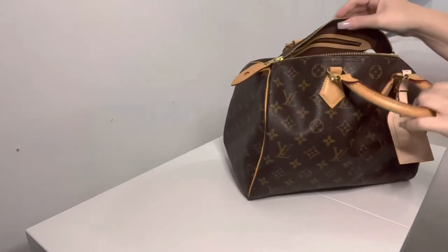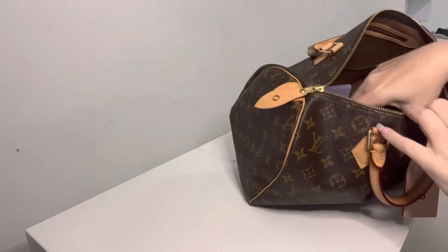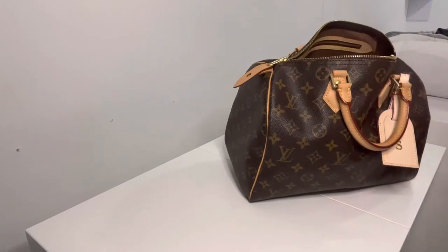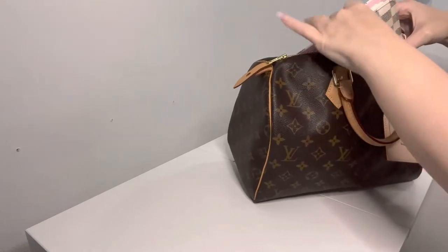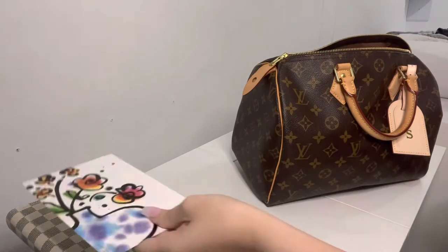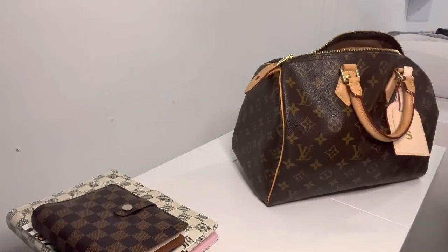Honestly, this is the size to go for if you have a lot of stuff to carry every single day. And you think that eventually it will get filled up. And it will, I guess, at some point. You could even put clothing in here at this point. There's still room. Like, if you're going away for the night, you need some pajamas or something like that. You're good to go. But, I mean, Louis Vuitton and their bags were originally just supposed to be like luggage, right? So it only makes sense. But this is a really big bag, one way or another.